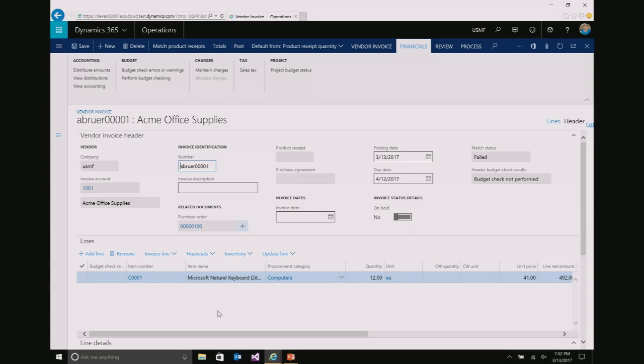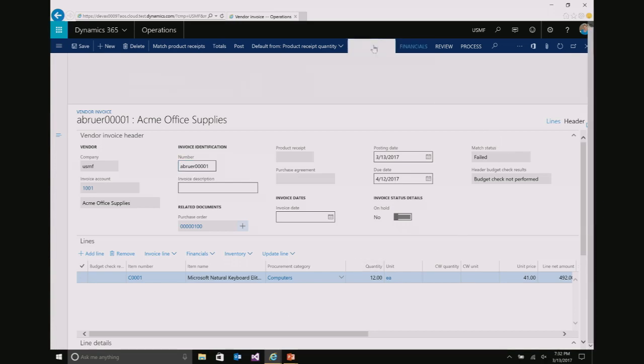On the vendor invoice form, remember I said when I started out that this supports purchase order related invoices. You can add non-PO lines. You can do that through the add line. So if you have something, most commonly it would be a service item, for instance, that you would be adding, you can do that right from the line. We'll go ahead and do that. I'm actually going to use Excel, though, to add this line, just to show you that option.